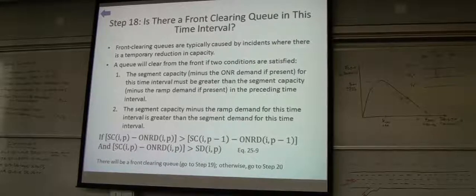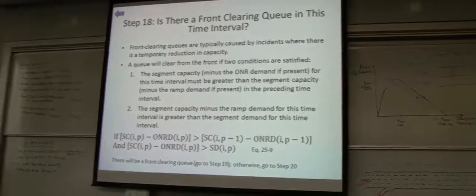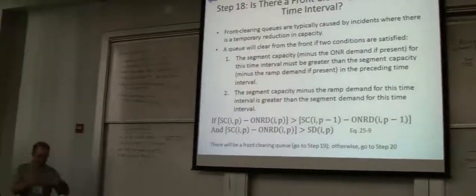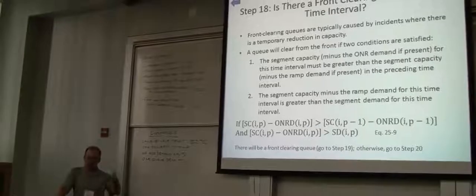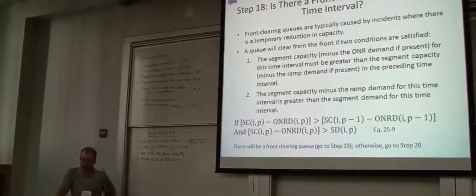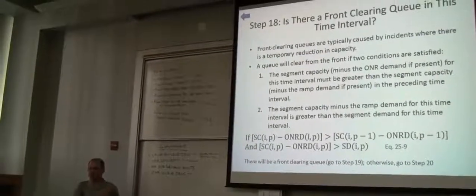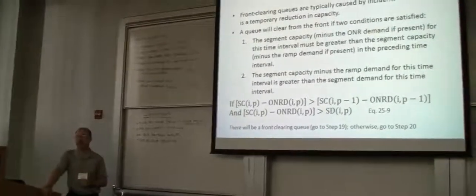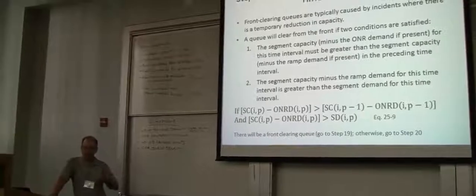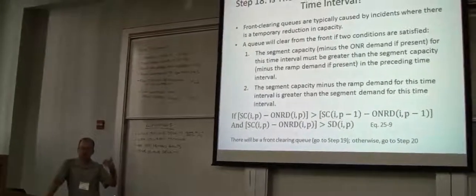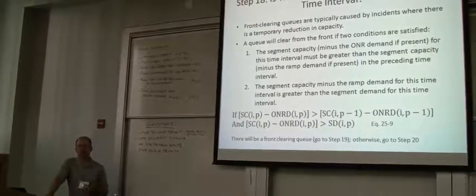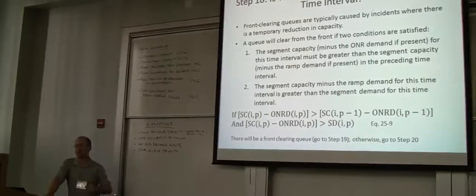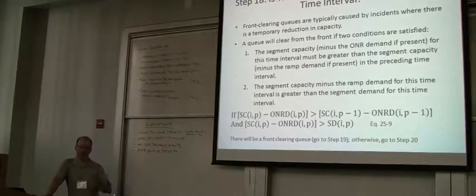And so in that case, that's where the shockwave speed comes into play, because the queue is clearing from the front, but the back of the queue is basically staying stationary until the queue clears out in front, or additional vehicles as they arrive are going to get added to the back of the queue. So we can't start moving vehicles into that downstream segment until that back of queue situation is resolved, and that's again a function of the shockwave speed.